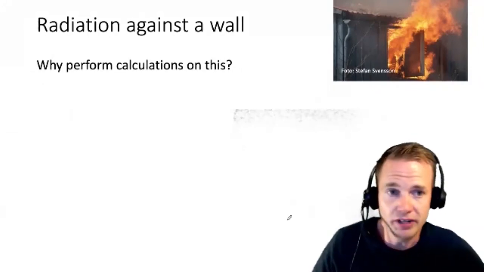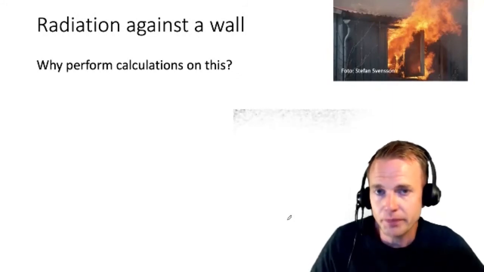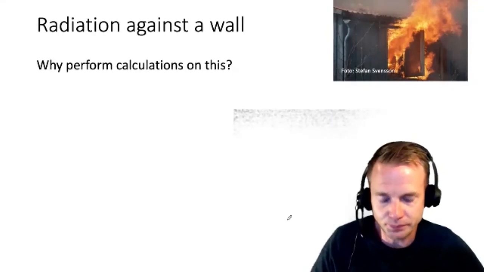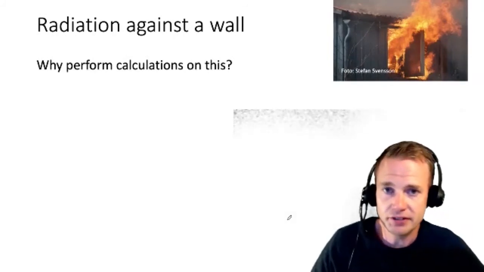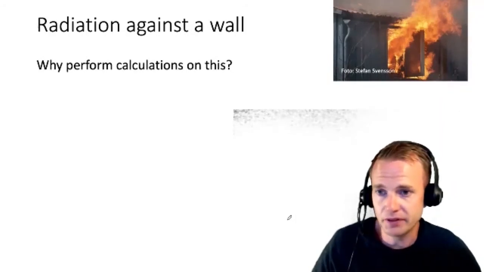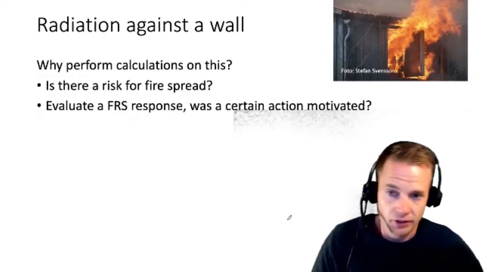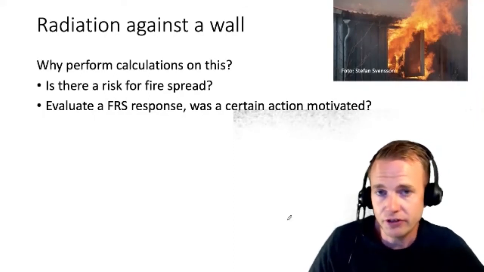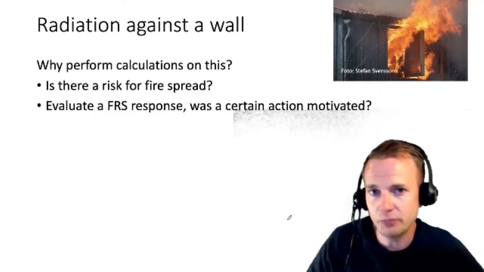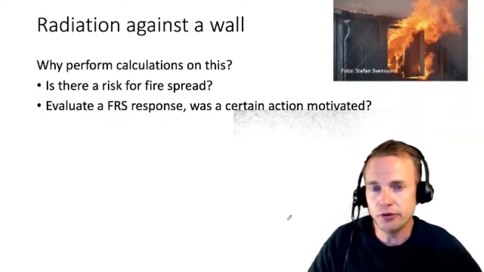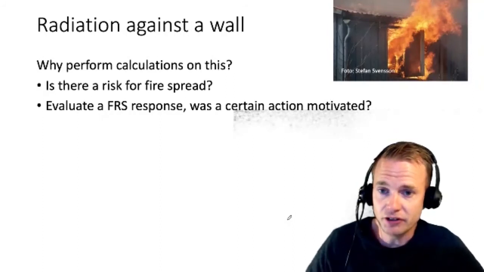Finally, I just want to mention something about radiation, which is also an area that fire engineers usually master and is related to fire dynamics also, of course. This could possibly be applied at the fire scene or after a fire incident when you want to evaluate or investigate the incident and the circumstances. It could possibly be at the scene if we want to do a rough calculation of, will this fire spread to the adjacent building? Do we need to put water onto that adjacent building to prevent it from igniting, or put personnel at this position in order to prevent ignition and so on?